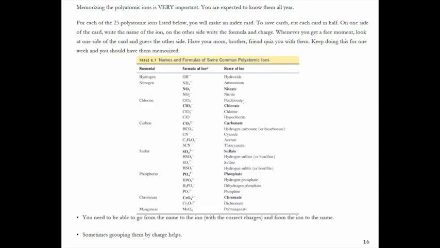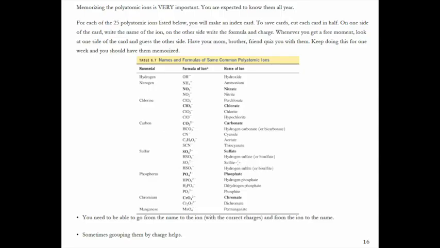So if you look at perchlorate, chlorate, chlorite, hypochlorite, there are 4 right there. If you remember that perchlorate is ClO4 minus, then chlorate, you just remove 1 oxygen, so it would be ClO3 minus, chlorite, another oxygen, and then hypochlorite, another oxygen. So notice that there are a lot of trends here and groupings that can really help you to memorize these.